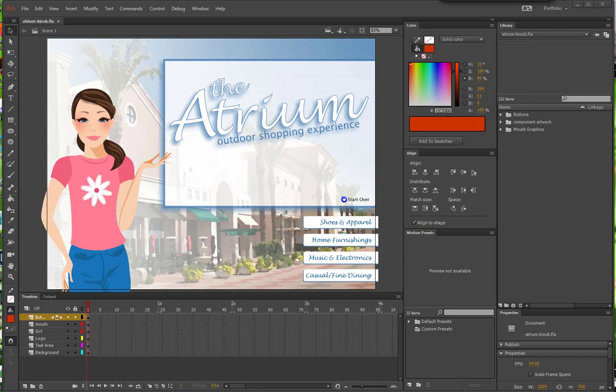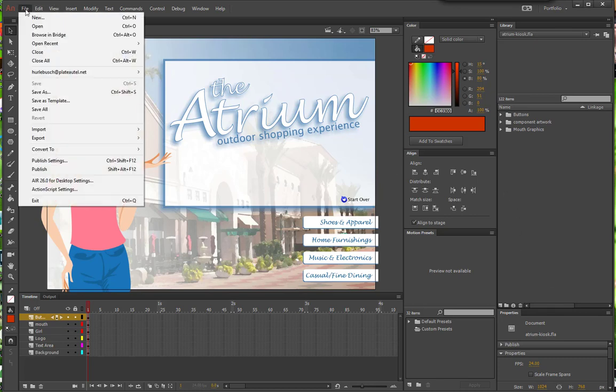There are 3 methods for incorporating sound into an Animate movie. Sounds in a file's library can be placed directly on the timeline, or you can use code to call a library sound based on a particular event. You can also use code to load and play external sound files that don't exist in the Animate library. In this project, you're going to use the timeline method to add the various sounds that are needed for the kiosk to function correctly. The first step is to import the necessary sound files into the Animate library.